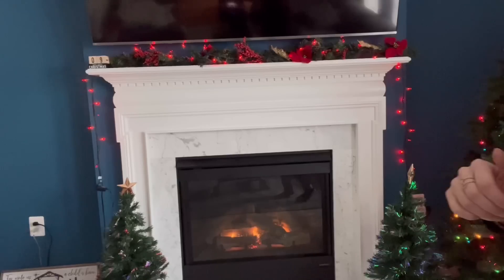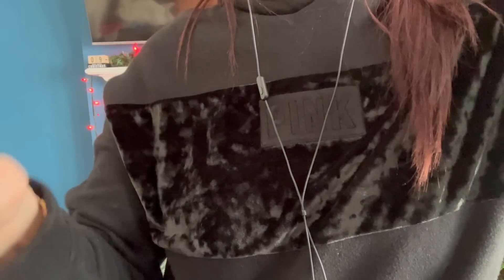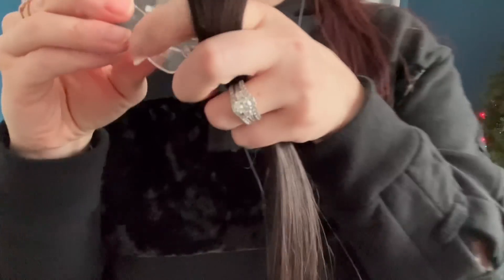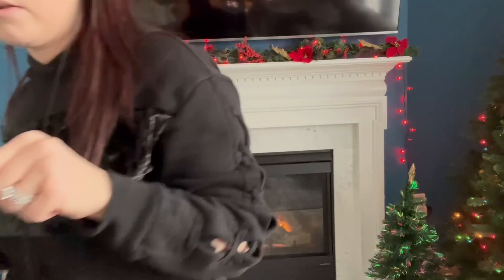Come on over here and just take a seat. Get right there. Okay, perfect. Are you comfortable? Alright, awesome. So I'm going to start off by just taking these clips out of your hair. Okay, I'm going to start — I'm just going to set that like that. I'm going to get my brushes and then we're going to start your hair.